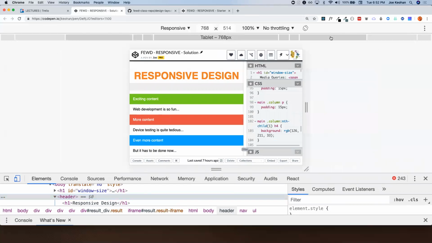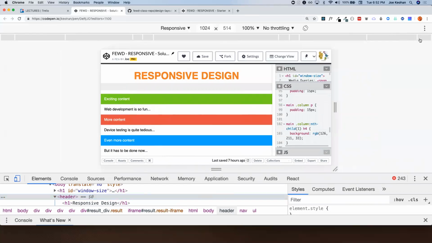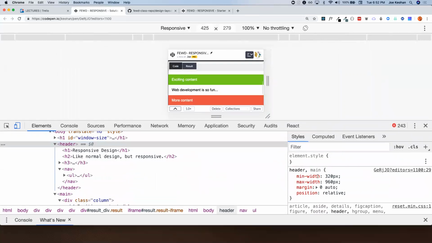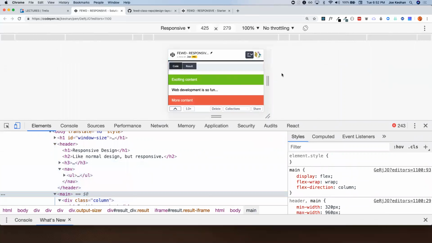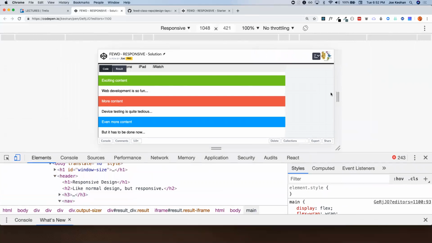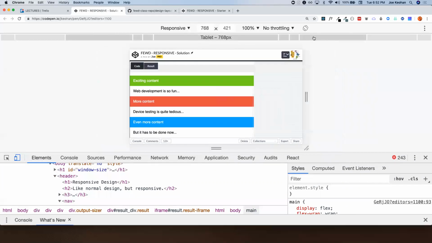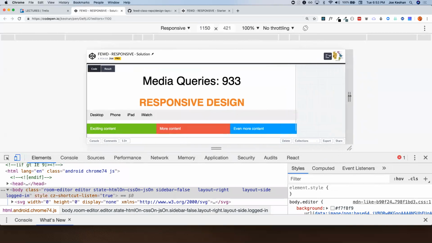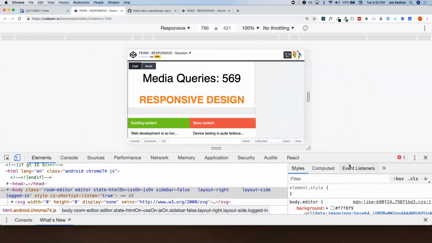So expand it a little bit more here. Well, I think I spent too much. I think because I changed flex here when I went to main and I got rid of flex wrap, that changed a few things. And so these elements now, if we go to 768, what did I do? Oh, because I added flex direction, that changed things, because that's not what this thing was meant to do.